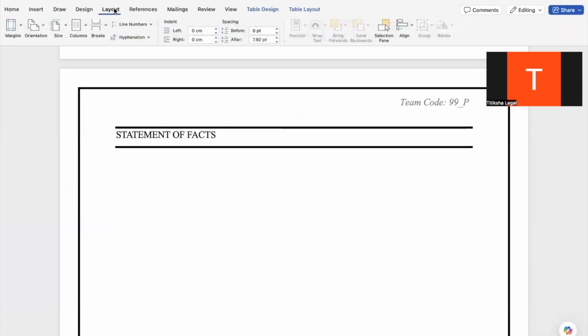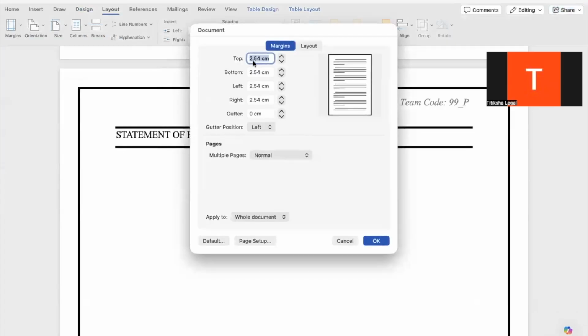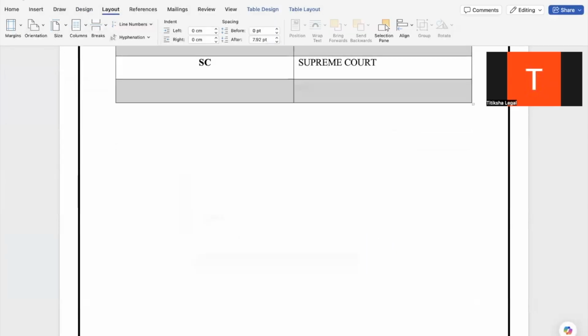We'll go to layout, margins, 1 inch. This is 2.54 centimeters, basically 1 inch. You can even go to custom margins, but this will be basically 1 inch. Okay, 2.54 centimeters is pretty much 1 inch. Set this accordingly. Apply to whole document. Great. Okay, we have looked at the margins.